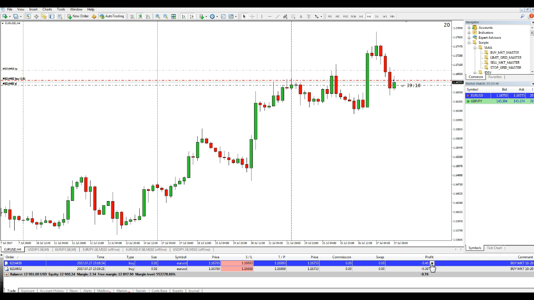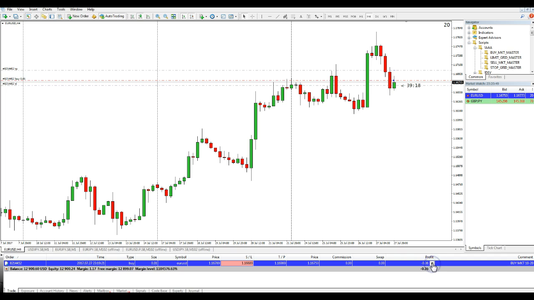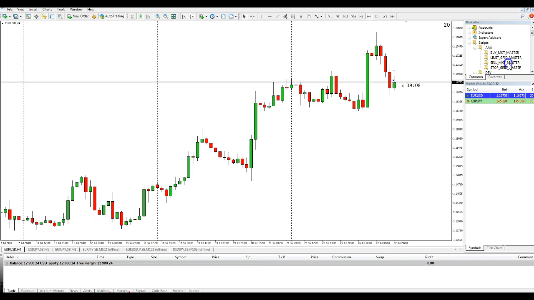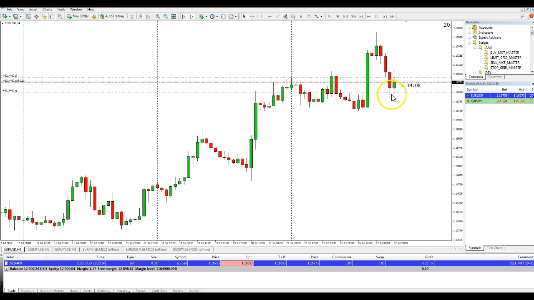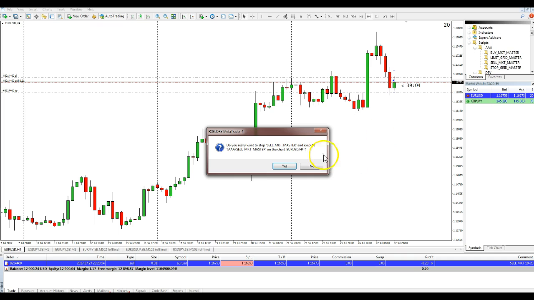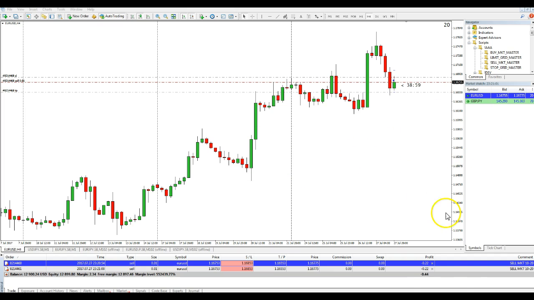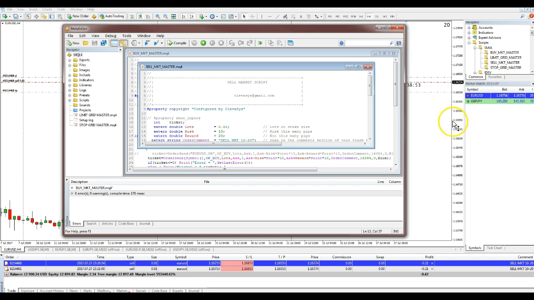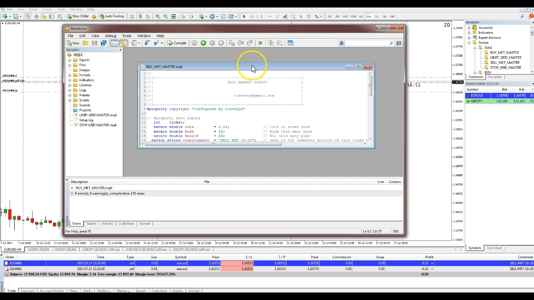Right. The other thing I want to show you then is, let's just get rid of these duff trades. We can do the same with the sell. As you can see, we're selling now. We might make some money back here. And I'll double click it this time. Yeah, so I've got 2 tickets going. And it's the same again. We'll right click and we'll modify it. Let's close that one because we're finished with that.